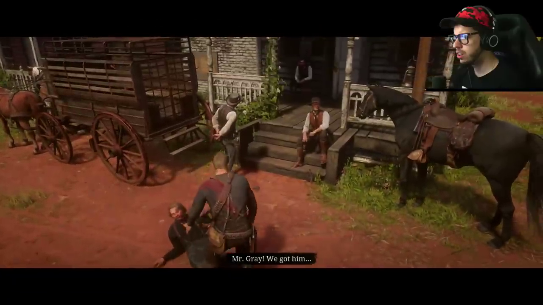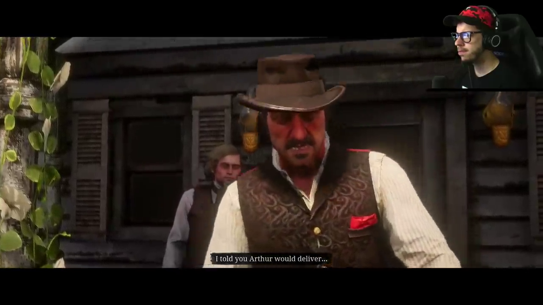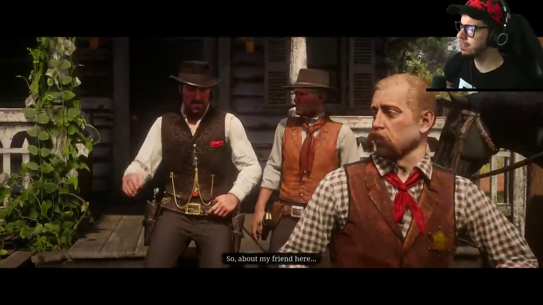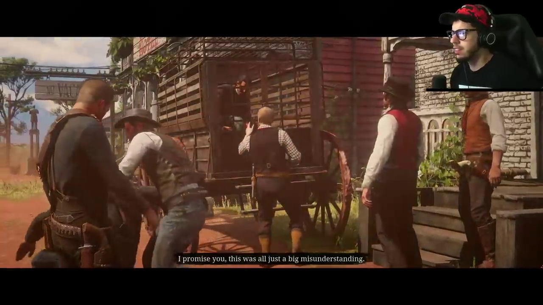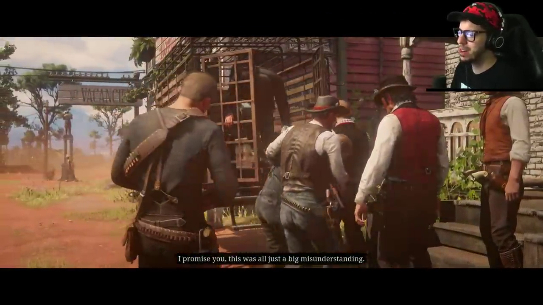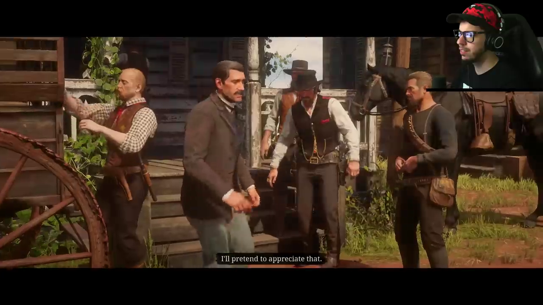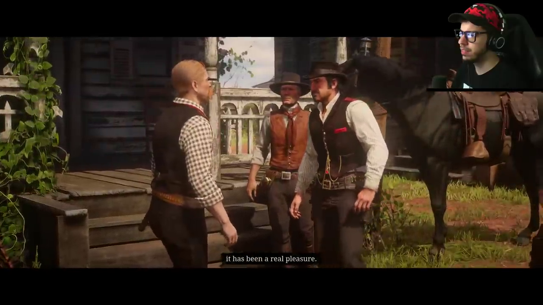Mr. Gray! We got him. Very good. I told you Arthur would deliver. Man has a passion for justice. That's wonderful. So, about my friend here? Your idiot friend is free to go. But no more trouble from you, partner. I promise. Just a big misunderstanding. However, I want to thank you from the bottom of my heart. Now, I'll pretend to appreciate that. Mr. McIntosh, it has been a real pleasure.